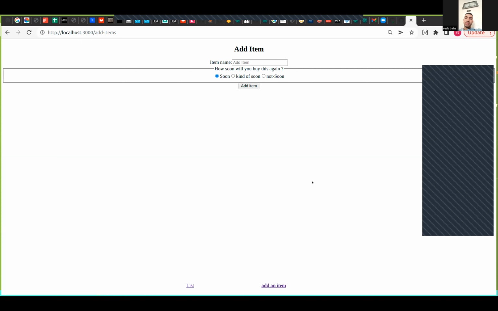You can type any name for an item and choose how soon they will buy it from the radio buttons, then press add an item.